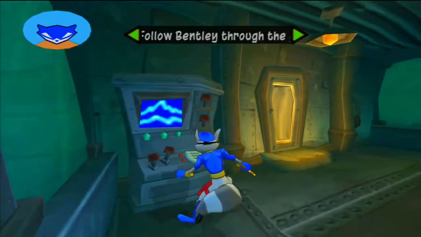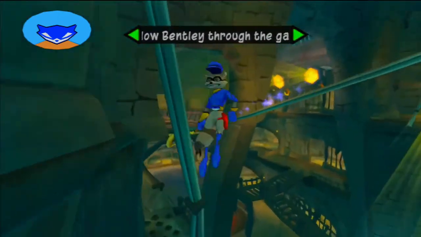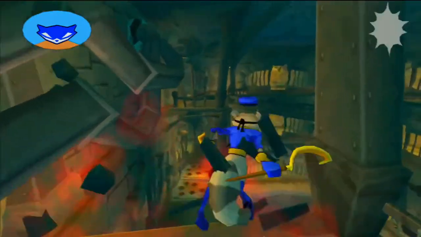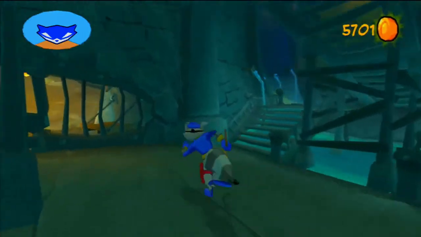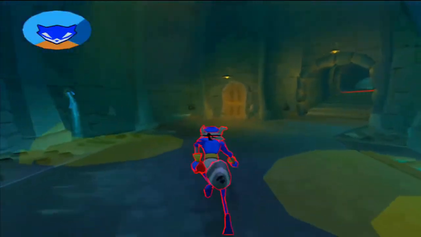I like how Sly knew Emily remembered the code and all that. That's pretty great. Oh, that's guarded by flashlights. I think he had to go all the way back down and then go this way and follow Bentley, dodging the spikes and the lasers.